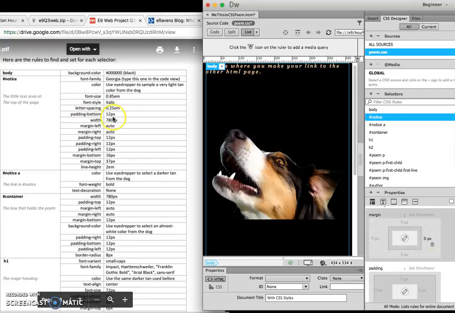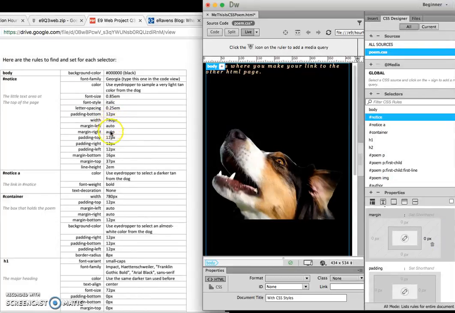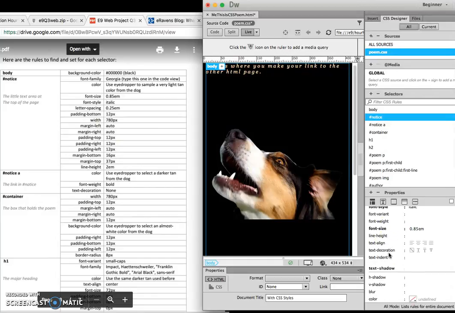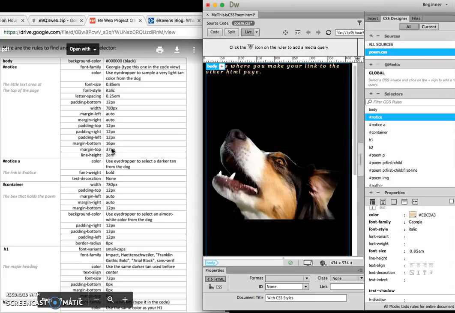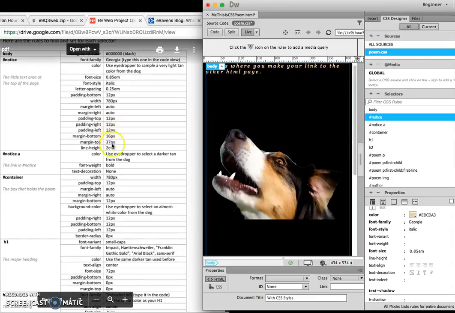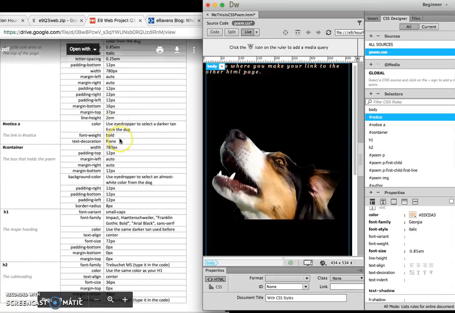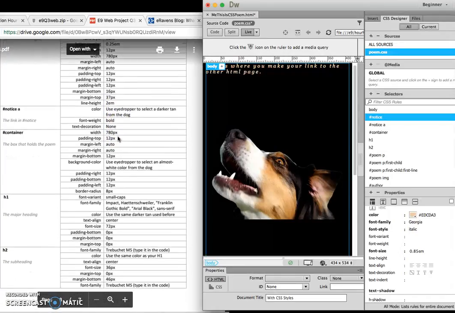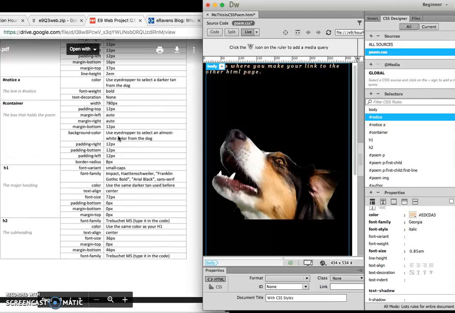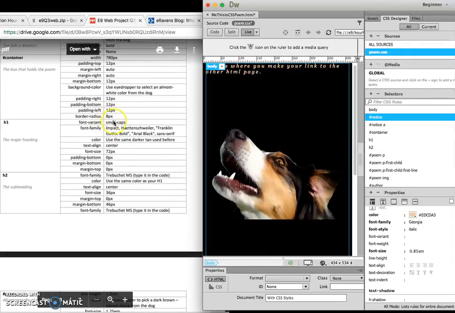Okay. There's width, and you're going to find all this stuff in here. I'm not going to do all these. So you just start going through them. Line height is in there with the text properties. And then you're going to keep going all the way through. I'm just kind of looking through this to see if there's any of these that are weird that I should show you.